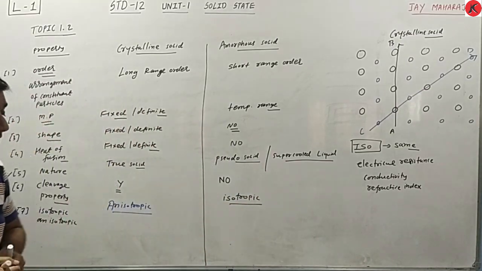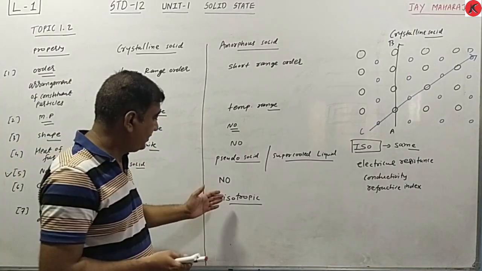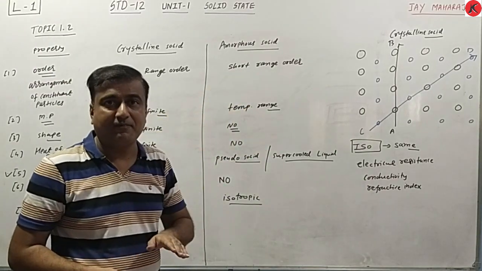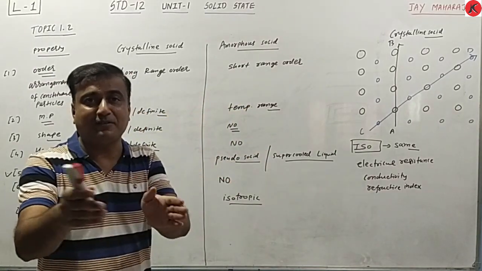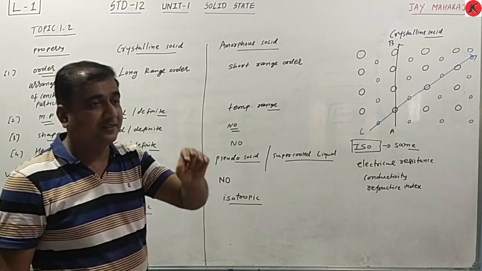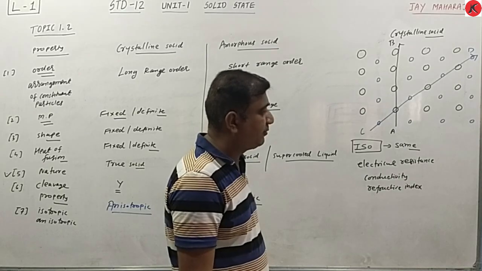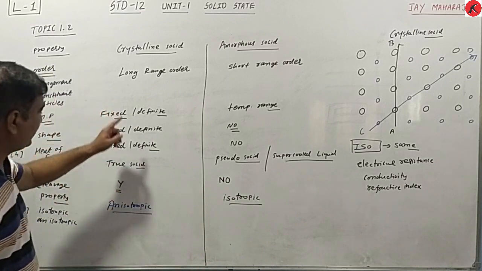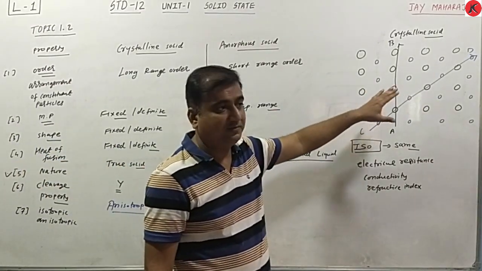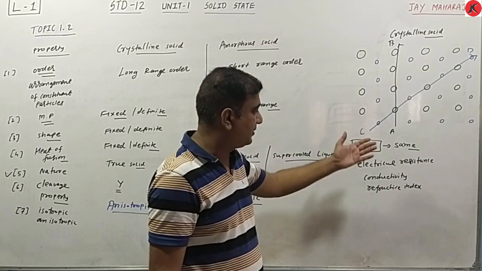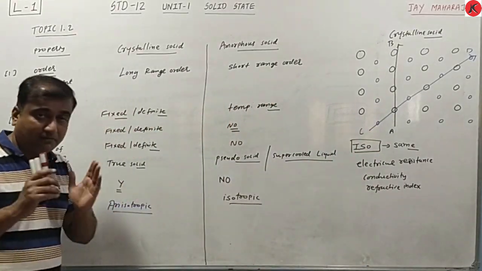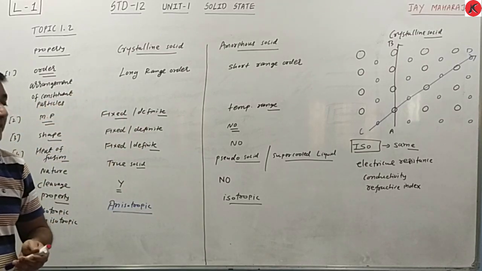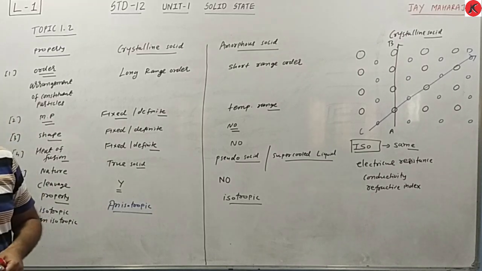Generally a mistake happens here. In amorphous solid, why does it possess isotropic nature? Due to short range order, in each direction particles have different types of arrangement. So automatically, when we consider these properties, they have the same value. In crystalline solid, there is a fixed arrangement, so in different directions properties are different. Remember, crystalline solid is anisotropic, while amorphous solid is isotropic in nature.